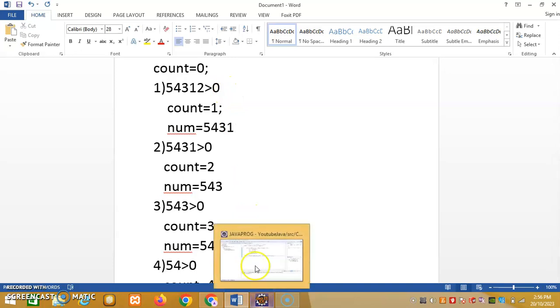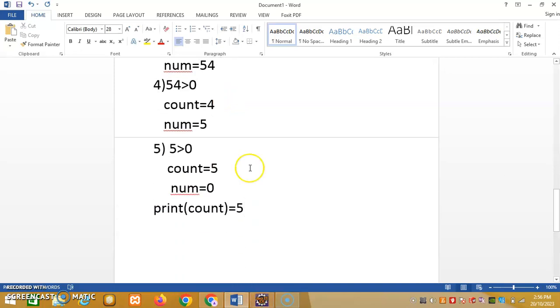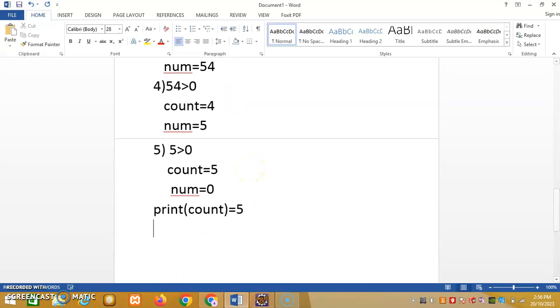So the time complexity of this program, you can say it will be equal to count. Like it will run the same number of times as the count. If the count is 5, it will give us the output after 5 runs.